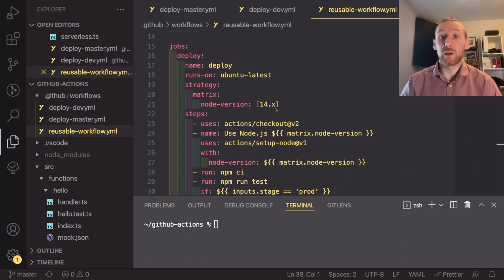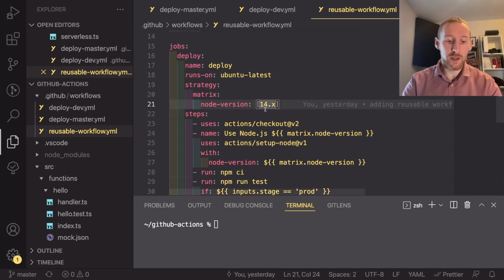If you are deploying, say, a system that is going to be used by, let's say, some IoT devices or used on lots of different devices, then you might not be absolutely certain what version of node they're running.